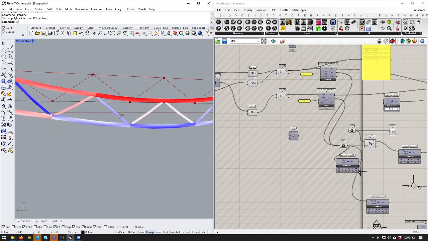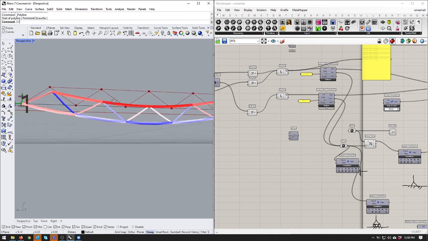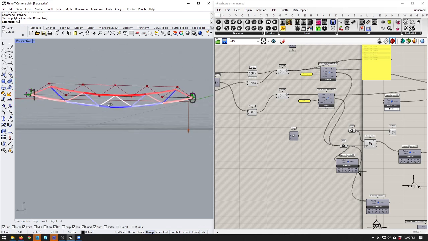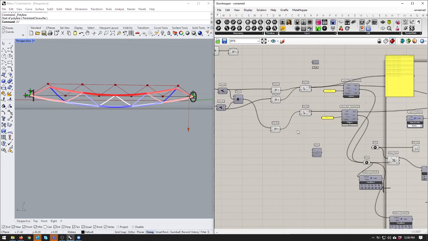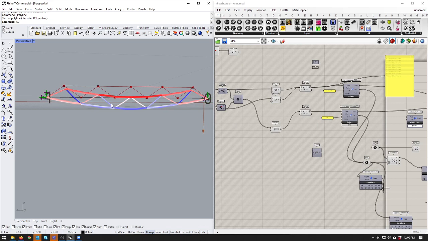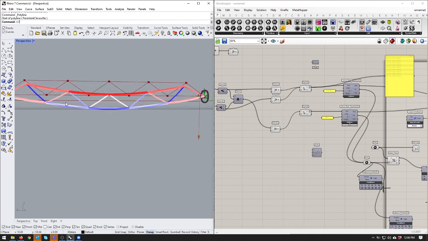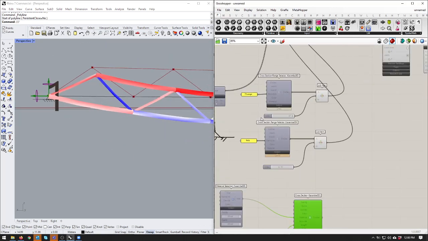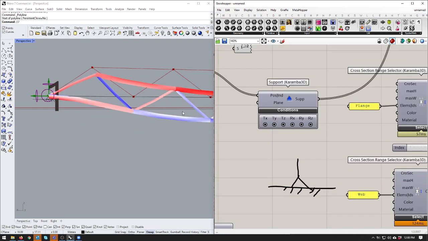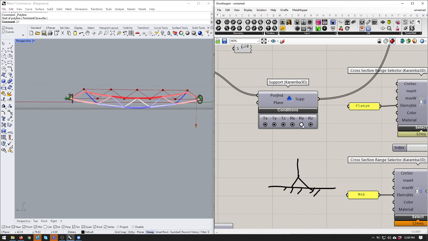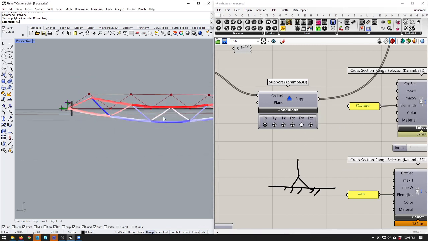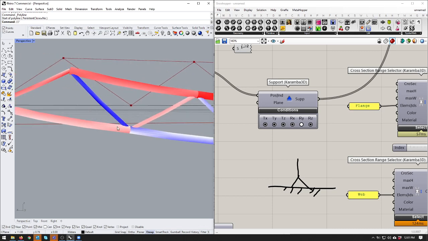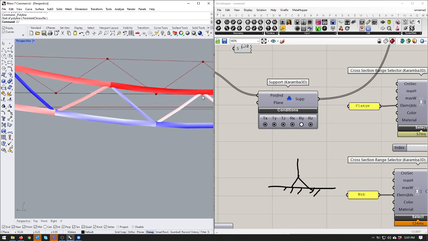Now, one thing that we want to change before we get into the complicated world of loads is the last thing that you can do to modify your structure. So at the moment, we are able to change whether or not our supports at either end are pin. I can make these rigid instead by turning these off and on. But all of the joints within our structure are acting as if they're rigid.